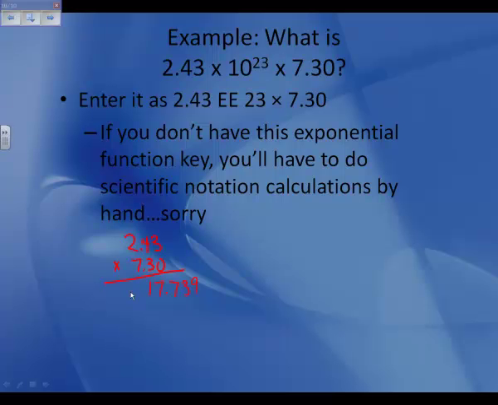Right. But the scientific notation is not happy now, so we're going to have to fix it. Yeah, we're going to have to move it to a number between 1 and 10. So it's going to be 1.7739. And since I moved to the left, that makes my exponent larger. So it's 10 to the 24. Right? Left makes larger. They both start with L. Moving left makes it larger.